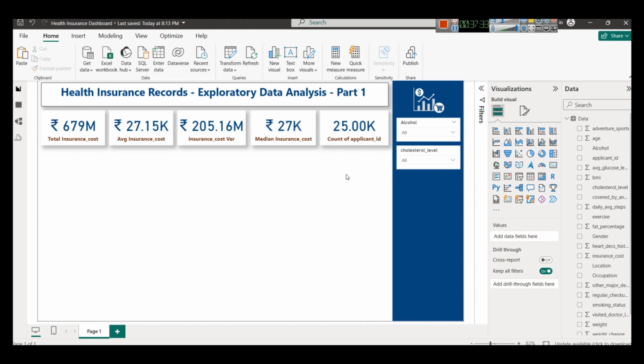But when you get actual data, then you will see that maybe people who have high cholesterol level, their average insurance cost is higher or their premium is higher. That's how insurance companies may charge them, right? So you will see their median value and all.